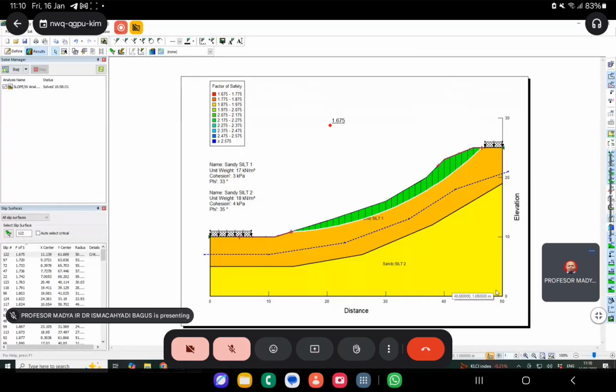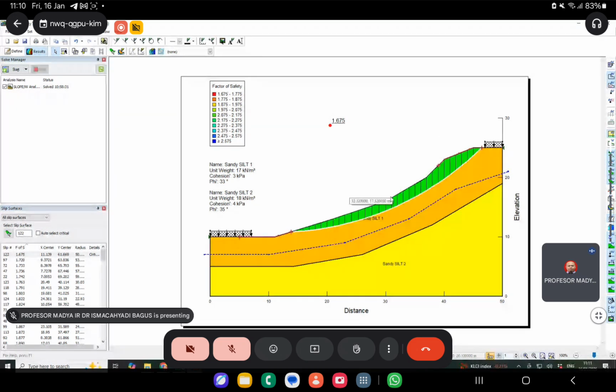This example is just to show you how to run analysis. Coincidentally we got a factor of safety of more than 1.5. For an engineered slope you need 1.5, but for a natural slope it is only 1.3.